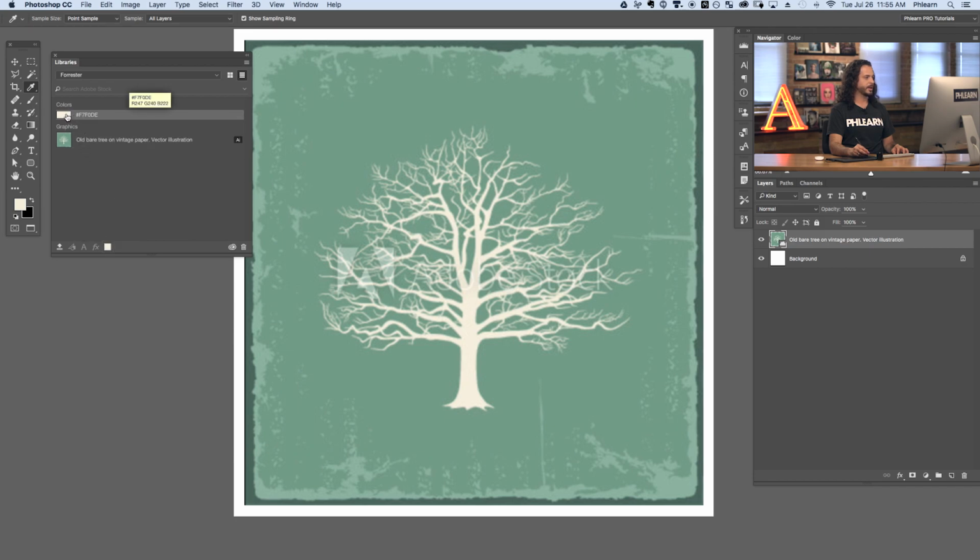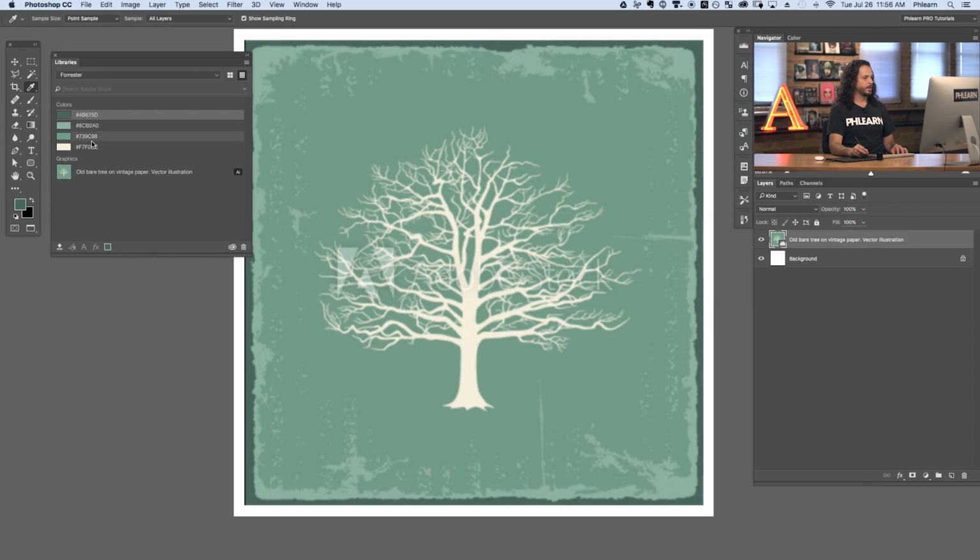And it adds that color into our library. I can click here on this green back there and add that. I'm going to click here on the lighter green and add that, and we're going to click here on the darker green as well. So those are the brand colors. If you want it to be dark, make sure it's that color. If you want it to be light, make sure it's that color.